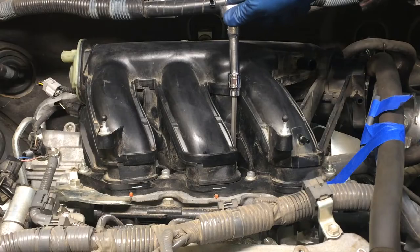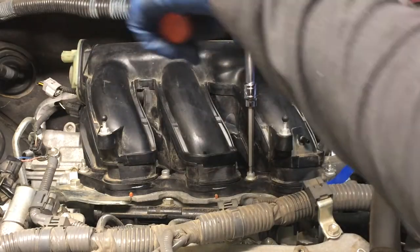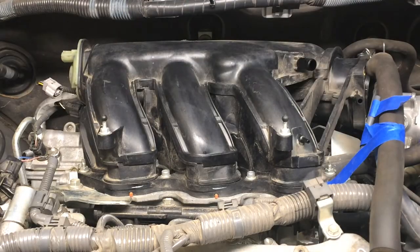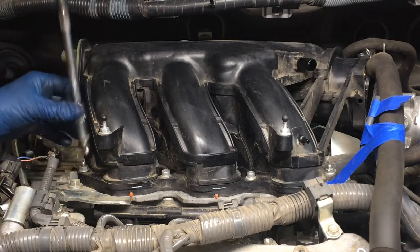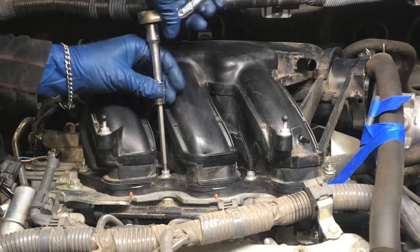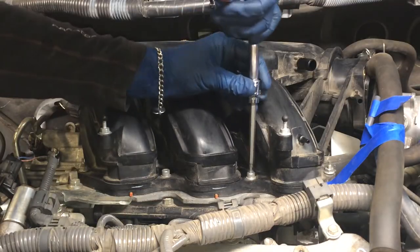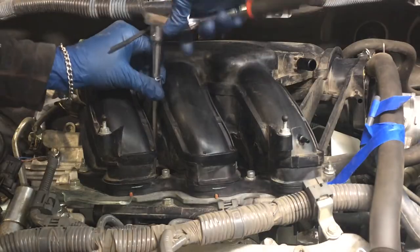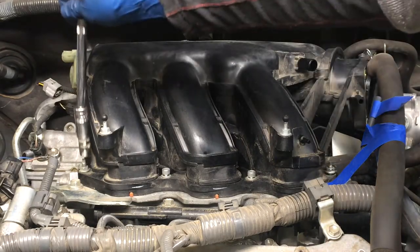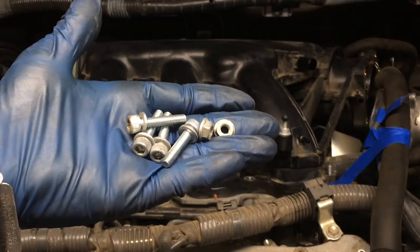You want to make sure you're in there too, that you're not going to strip these, since they are hex and they're kind of easy to strip. They're not torqued super duper tight though, just 12 and 13 foot-pounds. All right, now I'll take all those out. Might want to use a magnet to grab those ones in the back. And those are those fasteners, the 2 nuts and 4 hex head bolts. That ought to be it.